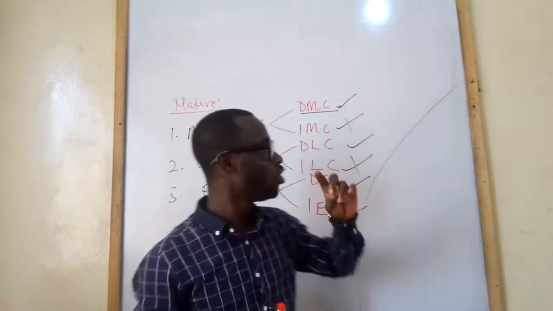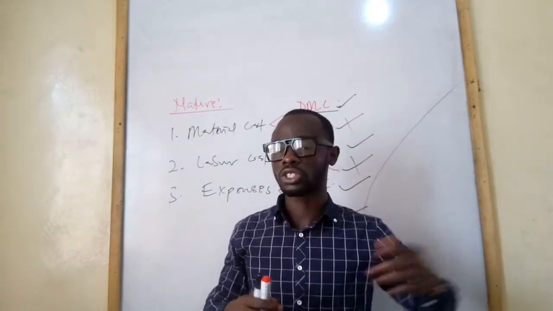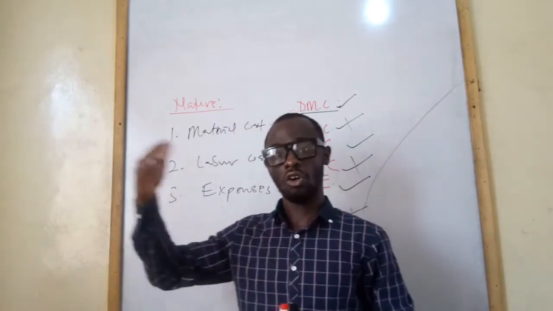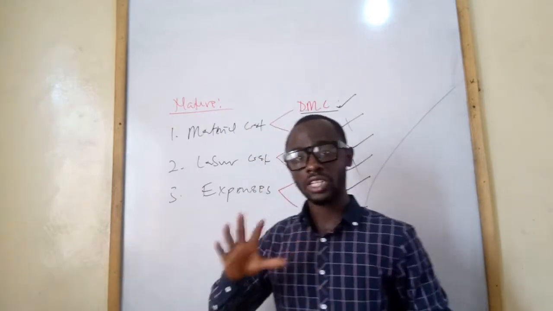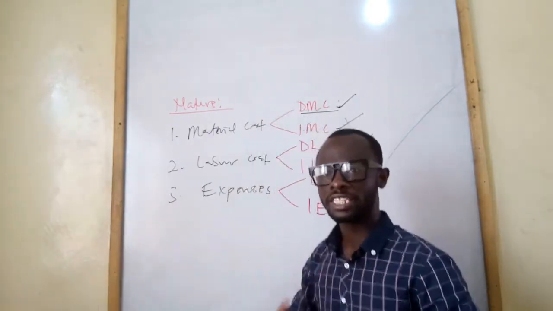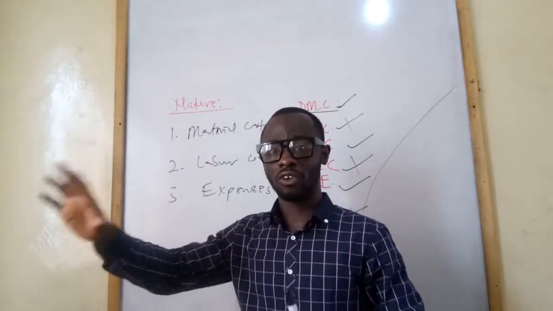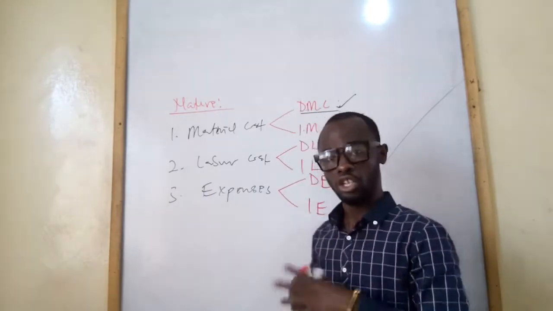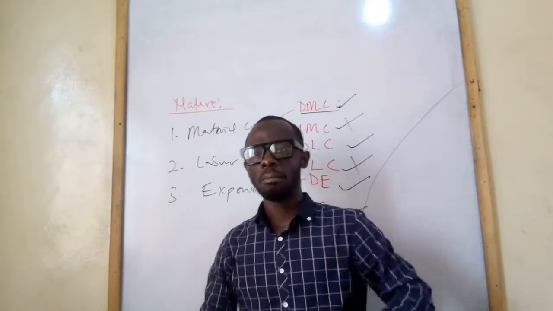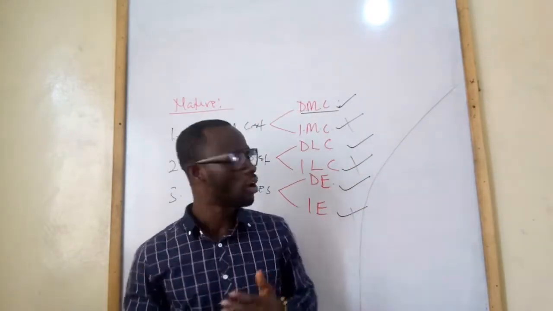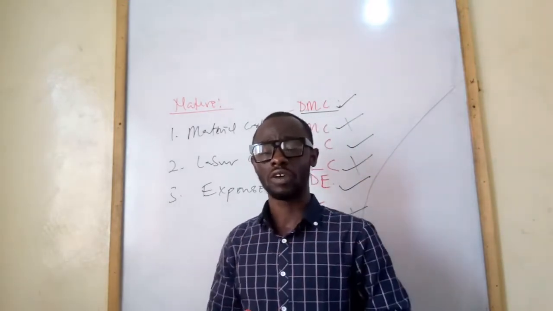Also, you realize that the summation of direct cost gives us prime cost, but the summation of indirect cost gives us overhead. Also, direct costs can usually be controlled. So direct costs are usually controllable costs. We can determine how much material we want to use. We can determine how much we will pay for the labor, for the work that is being undertaken. But indirect costs are uncontrollable because sometimes they are fundamental and you need to incur them and you don't have much control over them.